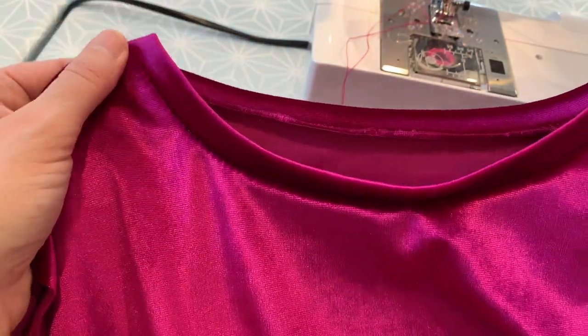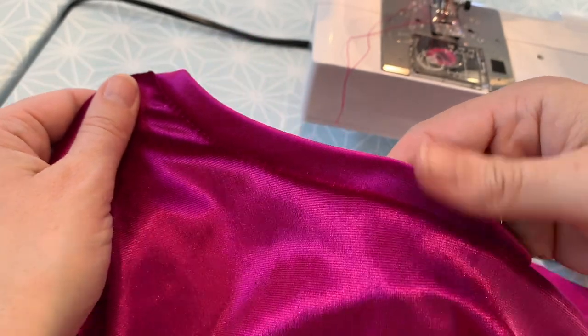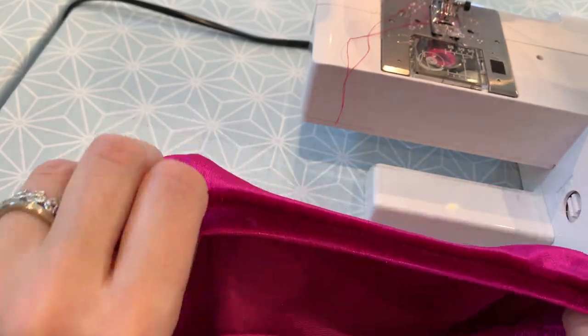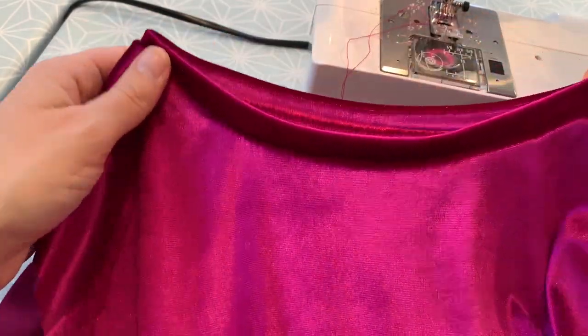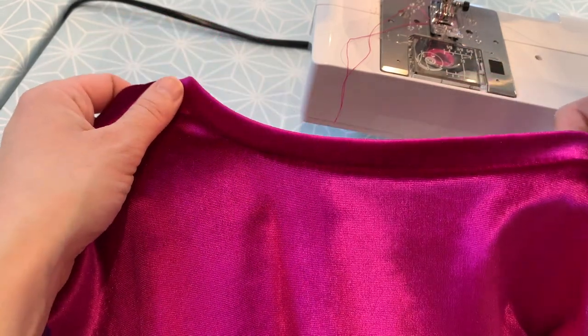So just a bit of advice there, try and leave your clips or pins in your fabric for the shortest possible time. So I'm looking around my neckline now and I can see that I haven't got any pleats or tucks, and I can see that the neckline looks fairly even all the way around, so I'm quite happy with that. It's also not protruding too much, it's sitting quite nice and flat. So with a bit of a press and everything, I think that that will just sit really nicely.